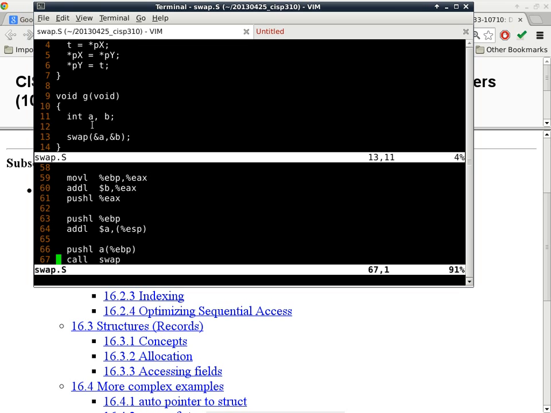But isn't A above EBP? No, it is below, because A and B are local variables. So in terms of their address, they're both below EBP. Because the allocation of A and B is done after we copy ESP to EBP, and that's why they have a lower address than EBP.